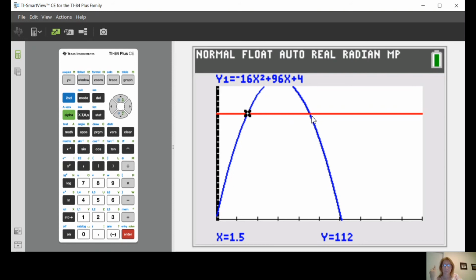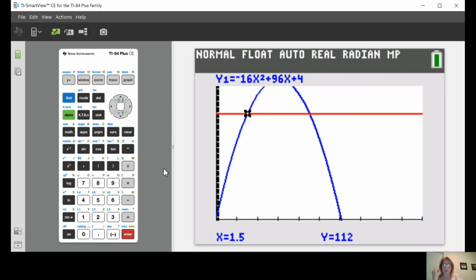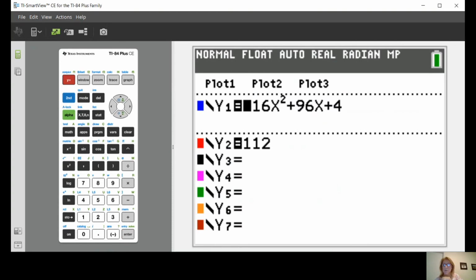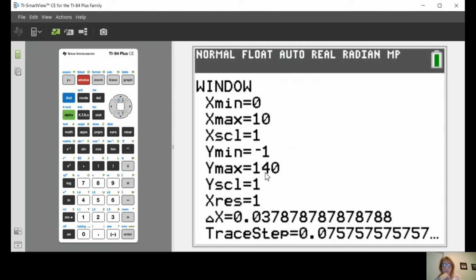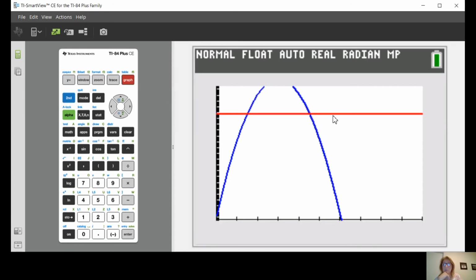Okay, so that can go quicker if you don't have to explain it every time, but if it doesn't specify how you're supposed to solve a quadratic, and especially if it's asking for decimal estimates anyway, so they're not necessarily going to be exact when you report the final answer, you can always just put in the left-hand side of your equation in y1, the right-hand side of your equation, particularly if it's just a specified output like this, in Y2. Adjust your window to make sure that your Y max is higher than the number that they're referring to, which is 112. And then when you graph them, you should see the horizontal line represents where the outputs are that number they're asking about.